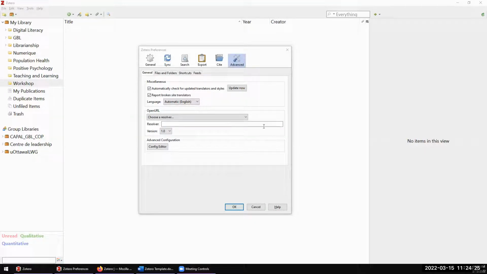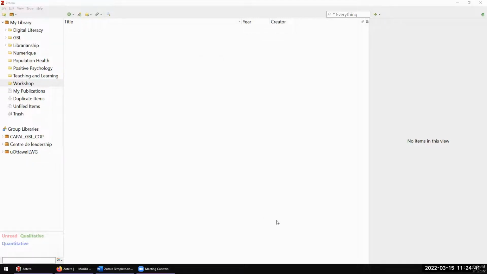And it's a very long URL, so I'll just copy it and paste it in my resolver box. And I will also paste it into the chat. So don't click on that link, but if you copy that link and paste it into Zotero and then select OK, now you'll be able to use Zotero to go through the University of Ottawa Library's catalog Omni to try to find full text PDFs for items that you have in your Zotero library that don't have a PDF attachment.